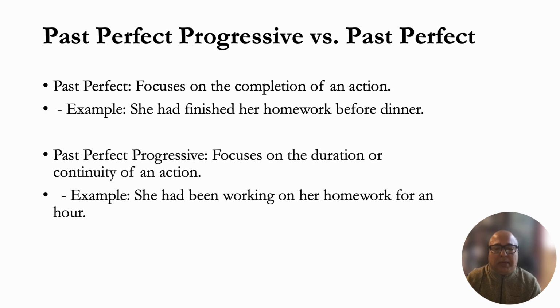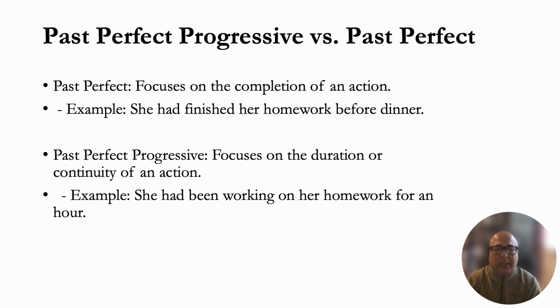Well, the major difference, and I would even say the main difference between the two is that the past perfect progressive has a verb with ing: working, sleeping, doing, eating, cooking. But the first one has the ed end, right? The past perfect. She had finished her homework. She had, and then the past tense, the ed, the past participle form. She had finished her homework.